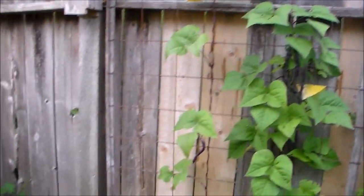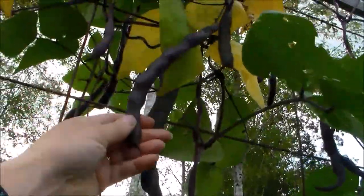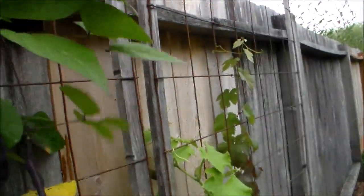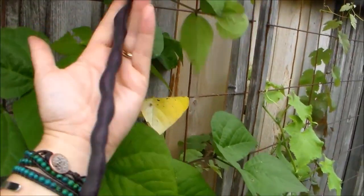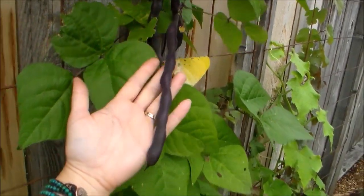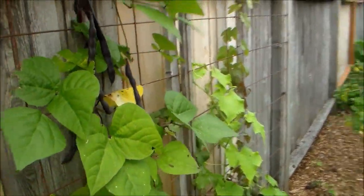I'm letting these pods go to seed because I want to save some more of these purple pole beans. And they're enormous. Look at the size on some of these things. Look at that. Huge pods. Here's another big one. Look at that. It's just huge. I don't know how long that is, maybe 9 or 10 inches.